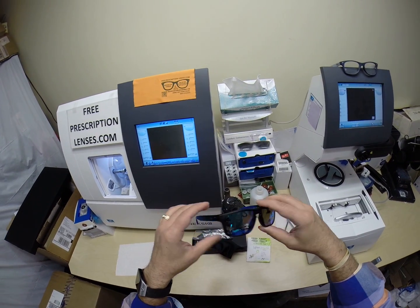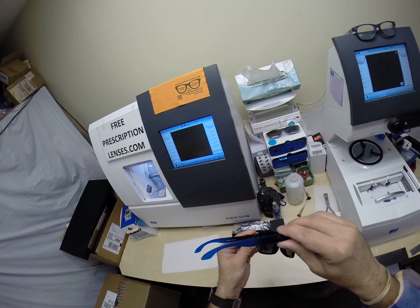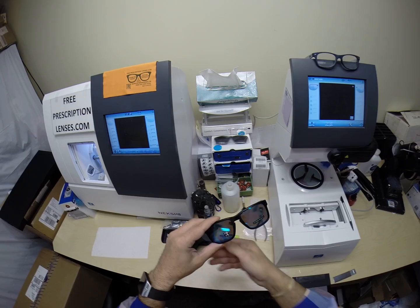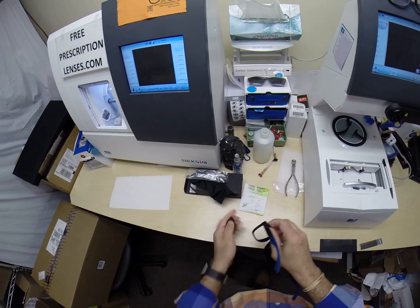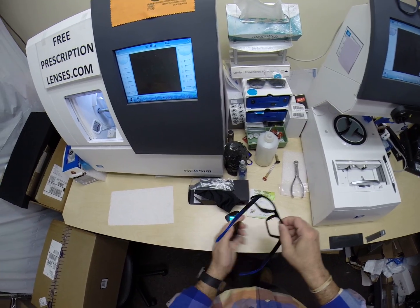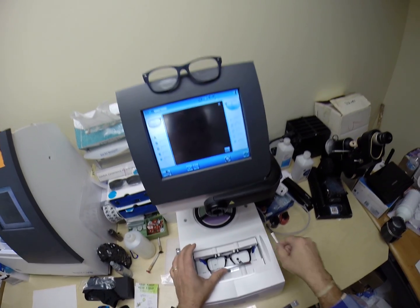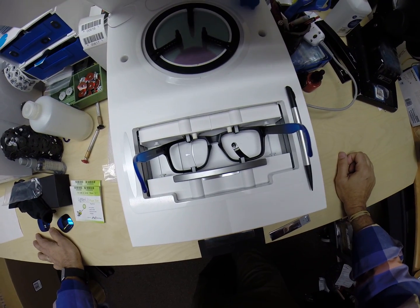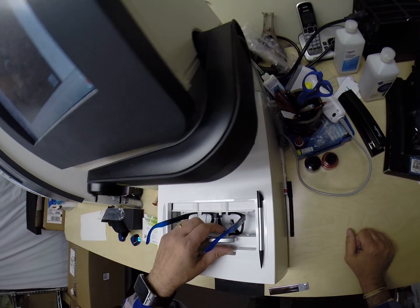So this is the Oakley Holbrook Prism, and this is the Asian Fit. And let's begin. I'm going to pop out the original blue demo lenses. And I'm going to put your frame into the tracing element of my blocker and hit start. Little stylus is going to pop up and go around and trace the inside bevel of the right side of the frame. If it can find that.